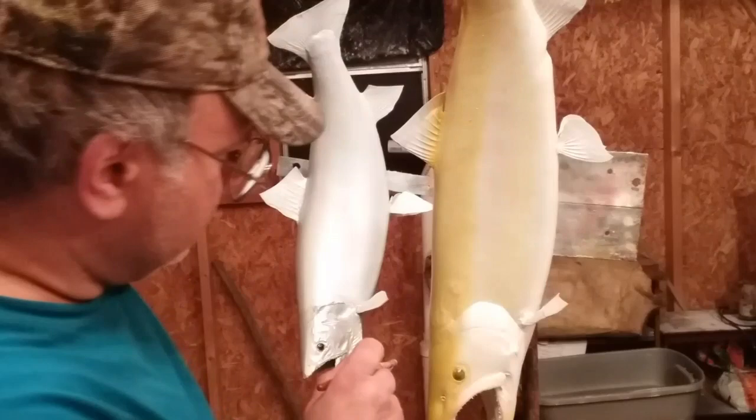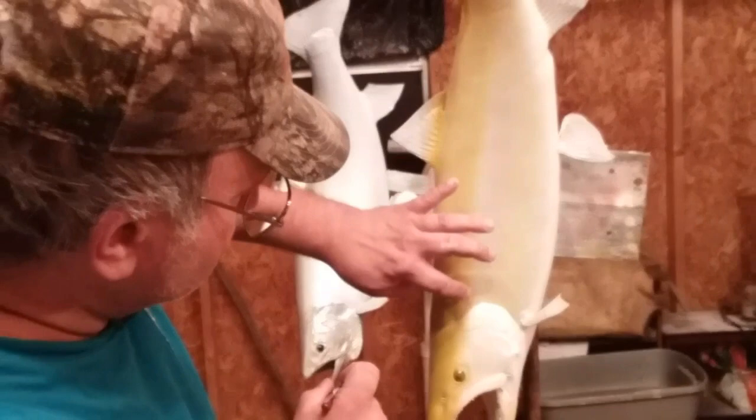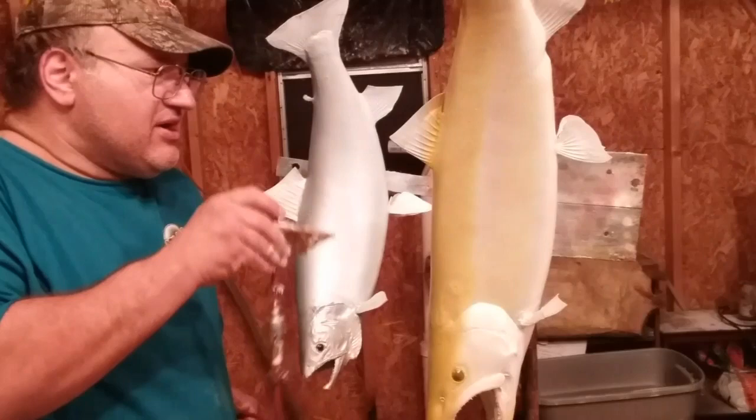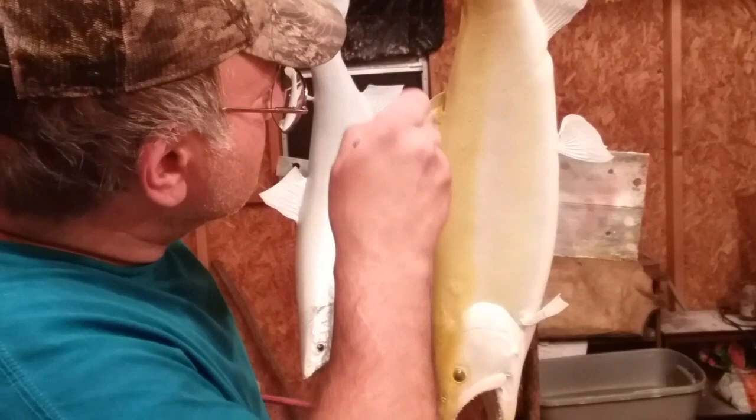Now I know the pink stripe usually tapers out right here towards the top. I wouldn't say always, but I know it does a lot. And the main thing is get that yellow right up on top, heavier on top, through here like a light coat. You want to see it though. You want to see it because it's there.